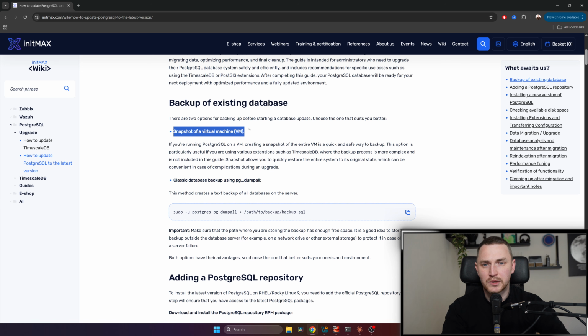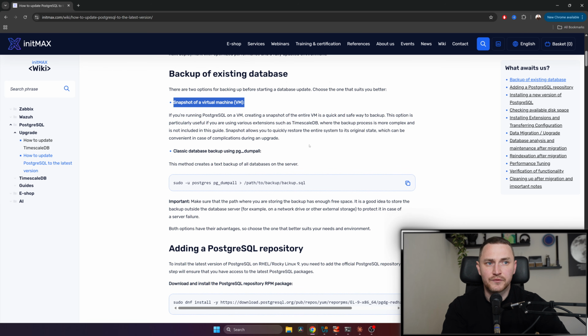As an example, if you're running in AWS EC2, or maybe GCP, or Azure, or DigitalOcean, whatever, somewhere in the clouds, you can just make a snapshot of your virtual machine. And if something goes south, no problem. You just restore from the snapshot and retry again, hopefully fixing all of your issues.